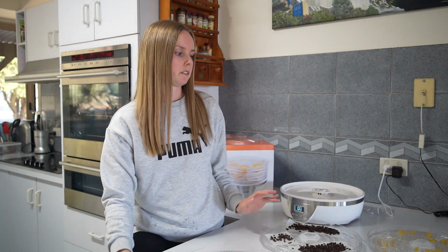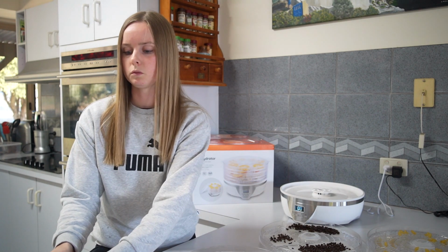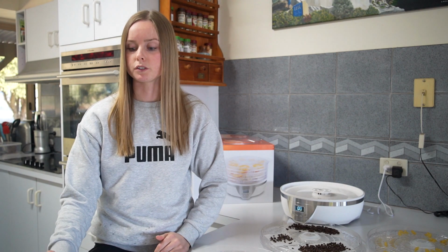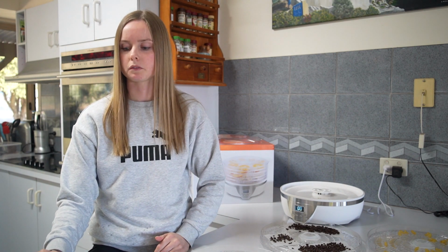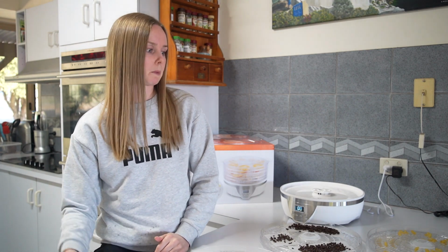And then the meat and the pasta, obviously you'd rehydrate to eat that. So I'm just gonna have a couple of bowls here with some hot water, rehydrating the meat and the pasta. So we'll see how that goes. So I just had a bowl covered with some of the mince in it and some boiling hot water. So I'm just gonna try that. It's actually pretty good. I'd probably leave it for longer to rehydrate. It's probably only been there for 5 minutes or something, but yeah, the flavors are good. It tastes like obviously beef and don't mind that at all.